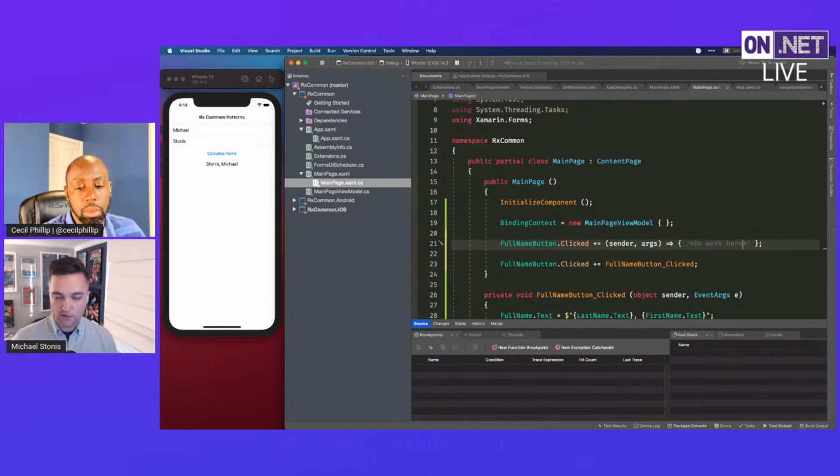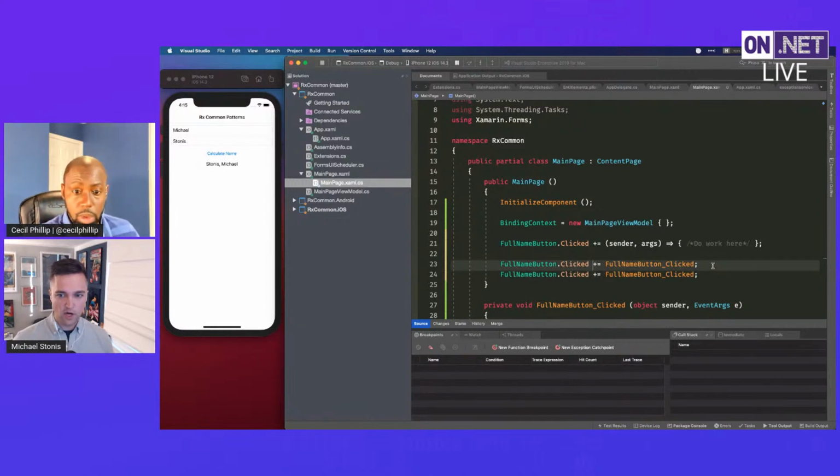So that's always kind of a problem, and maybe something that we could address once we start looking at some of the reactive side of things. And same thing here, even if I don't use that anonymous function, I still have this created, but never really unsubscribed from it. So what could happen is potentially long-term, a slow memory leak occurs and things don't get swept up. And maybe after a few minutes or hours of using my app, it just dies and I don't know why, right? So always a problem, kind of a bigger problem on mobile just because our devices aren't as good as something like a desktop.